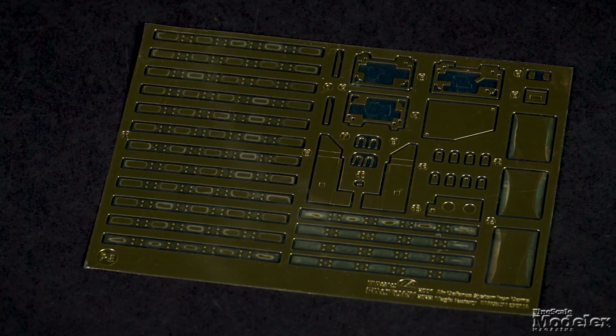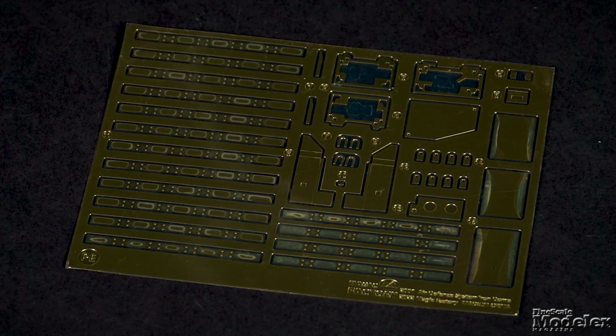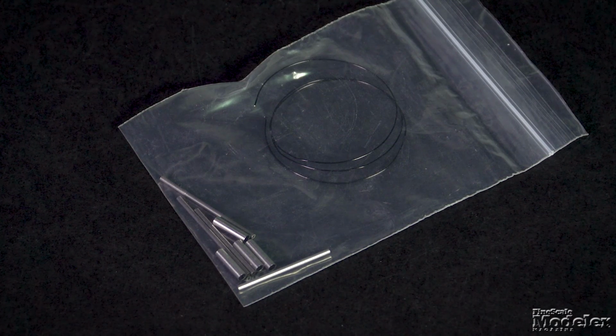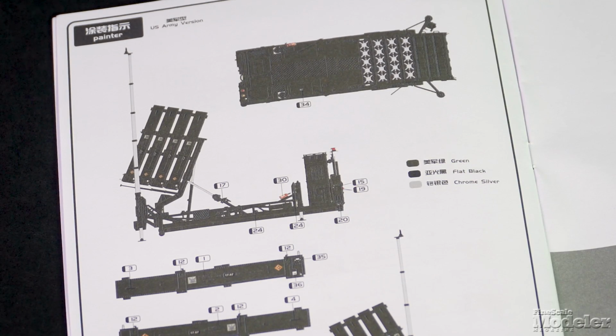Photo-etched metal parts supply generator frames, missile tube details, placards, and blast screens. And there are metal tubes for the pistons on the launcher and stabilizers, and wire for the antenna. Decals and color diagrams show options for an Israeli and American launcher.